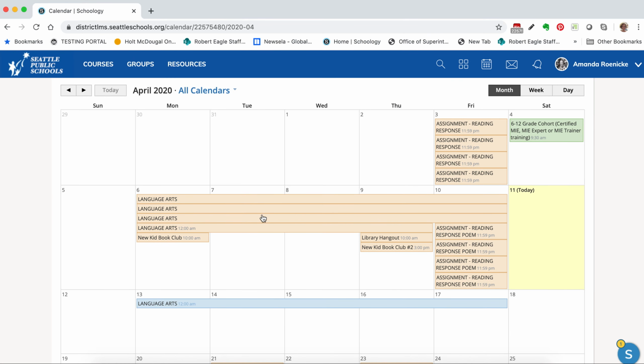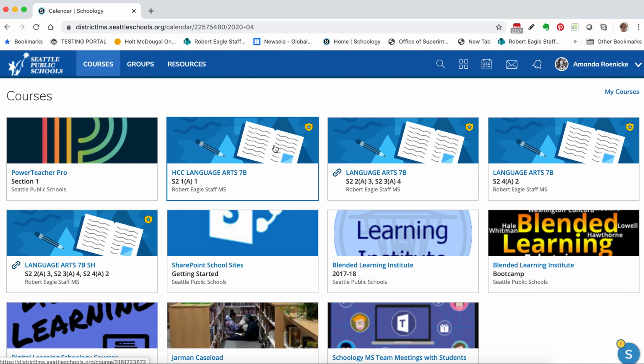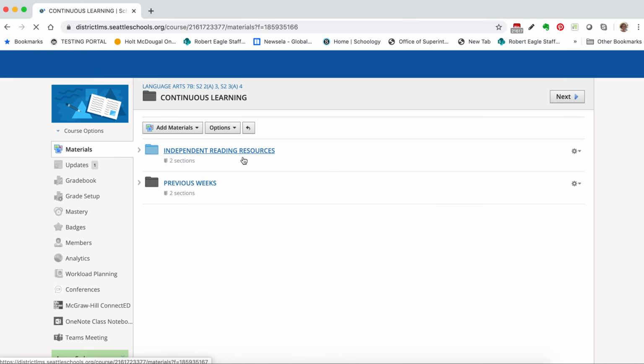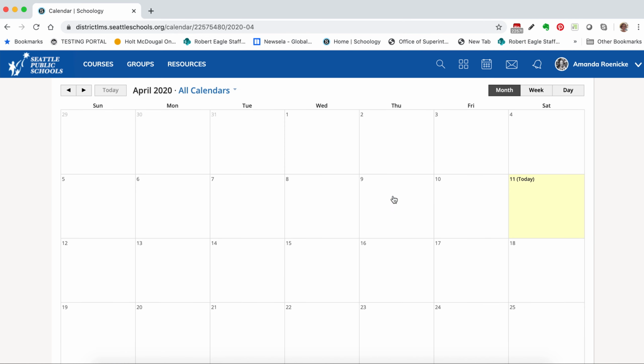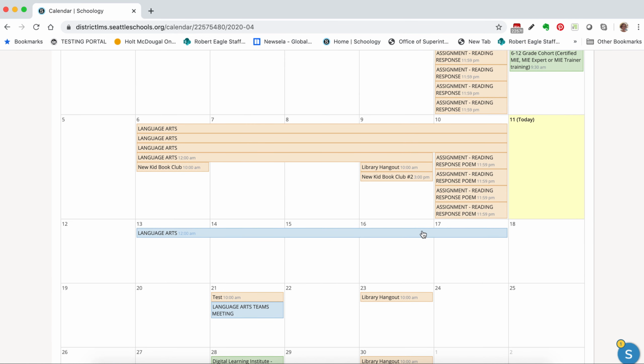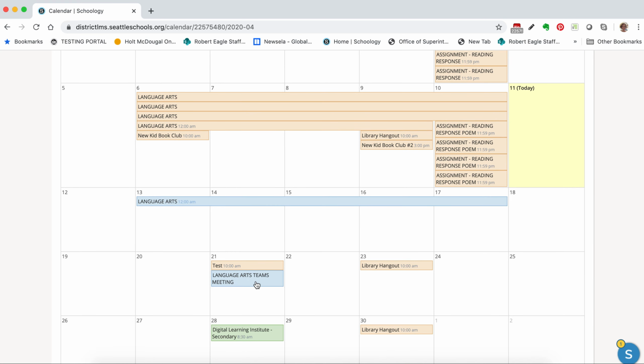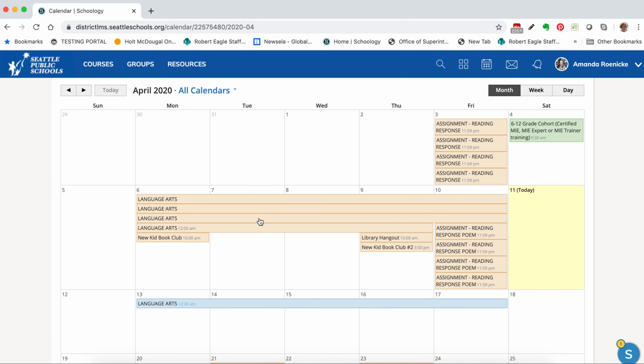Okay, so I hope that it's clear what we expect. The 3 places we want to make sure that you are communicating expectations for parents and families is in that week's folder. In the description, we want a super simple, quick checklist. We want that same checklist to be in the calendar. You're going to create a calendar entry that spans the entire week. And then if you have a Teams meeting that week, you're also going to add a calendar entry for that Teams meeting. You need to make sure that you paste the link there so students and families can access it. If you have any questions, please reach out.